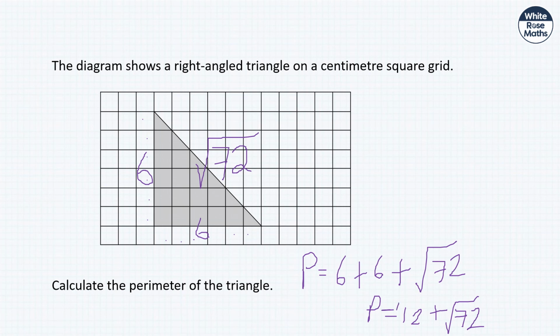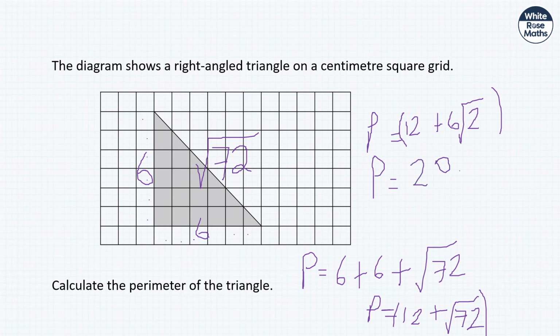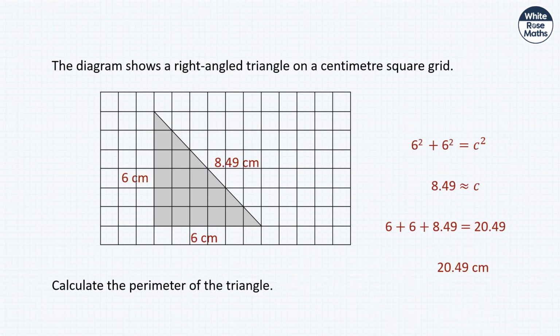If I bring that into my calculator, I could also write it as P is equal to 12 plus 6 root 2, since root 72 is root 36 times root 2. That is my exact answer, and we'll leave it as that, but you can just put it in your calculator and get an answer. Because it doesn't say to round it here, that will come out to be approximately 20.4 centimeters, because root 2 is approximately 1.41. 6 times that will be like 8 point something, plus 12, so 20 point something.